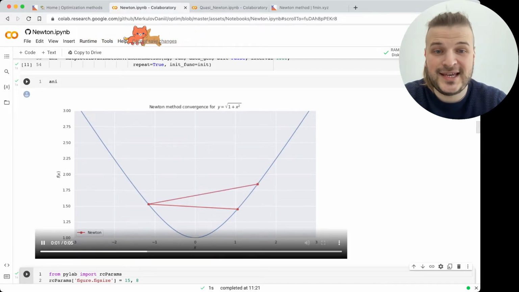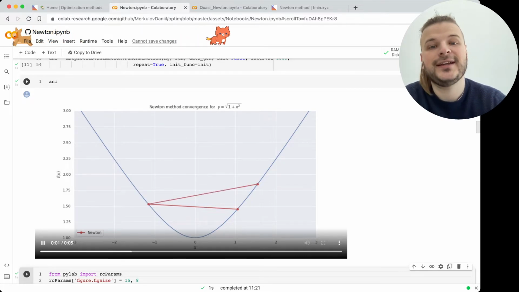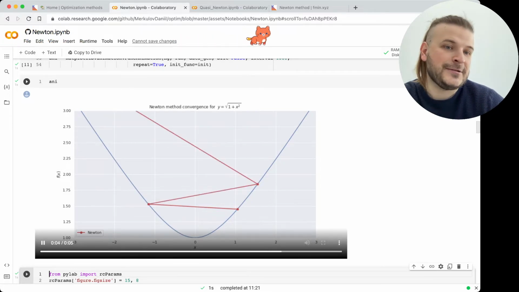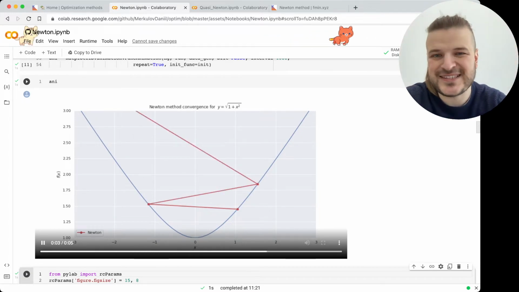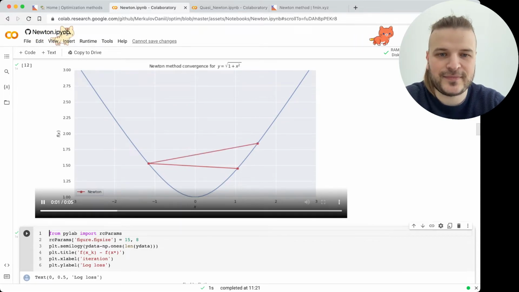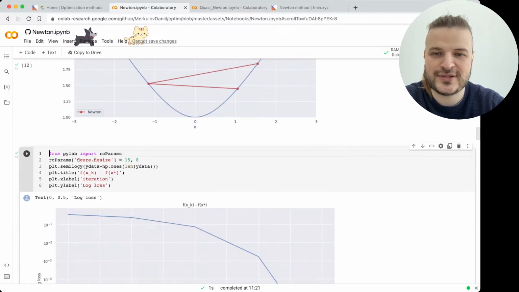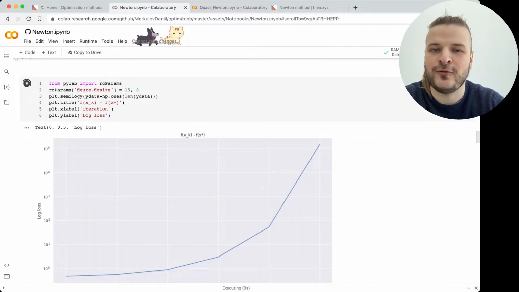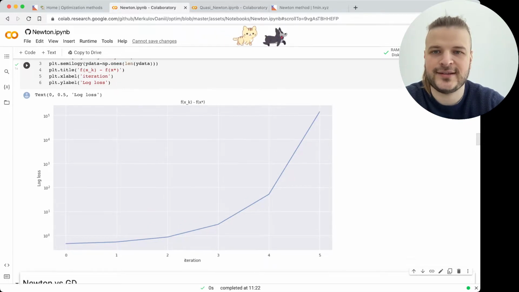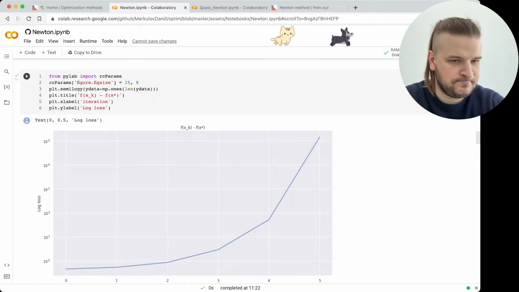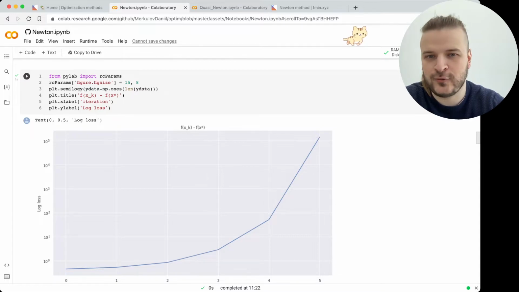That's because, as we said before, if you are far from the local minima and your function is not strongly convex here, or you are not using some step sizes, you'll face these problems with convergence. And for example, the residual here increases a lot, right? That's why for 10 iterations here we go out of the floating point accuracy.